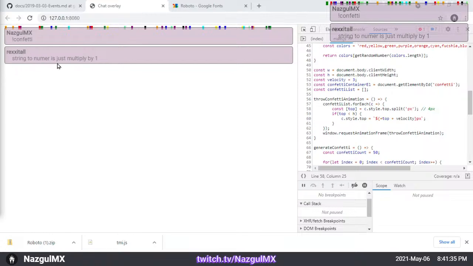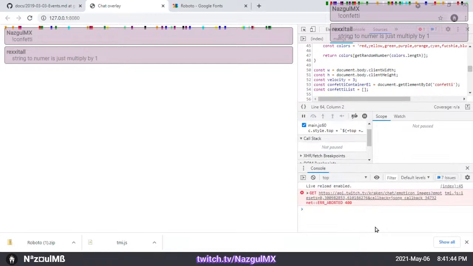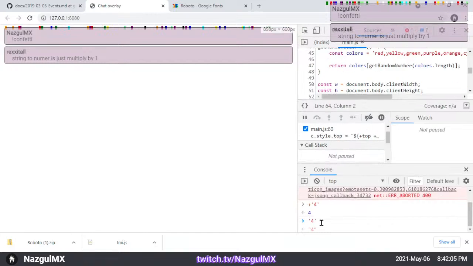String to number is just multiplied by 1. Yeah, you can actually do something like, for example, this is a little hack. If you have something like 4 and you add a plus before your string, it will convert to a number. So right now, I don't know if you can see this little 4 over here.